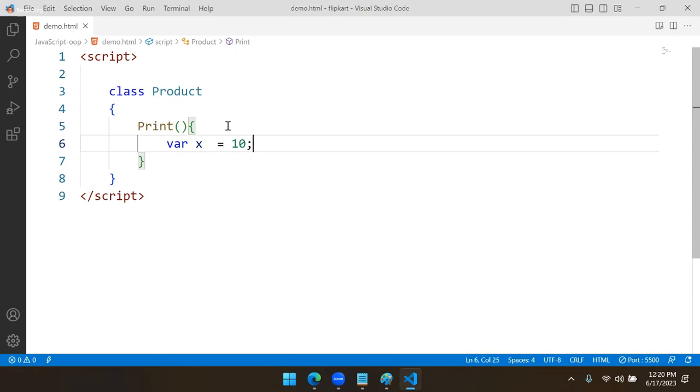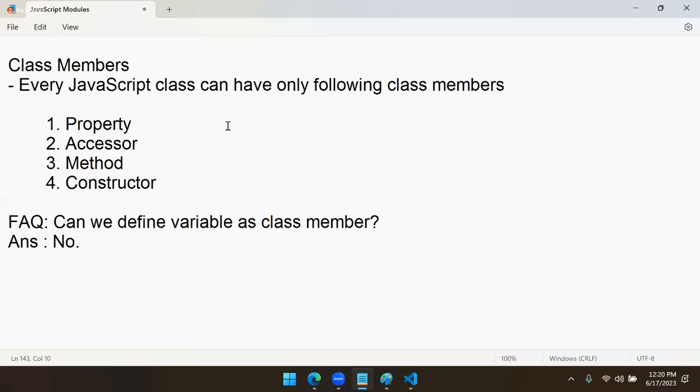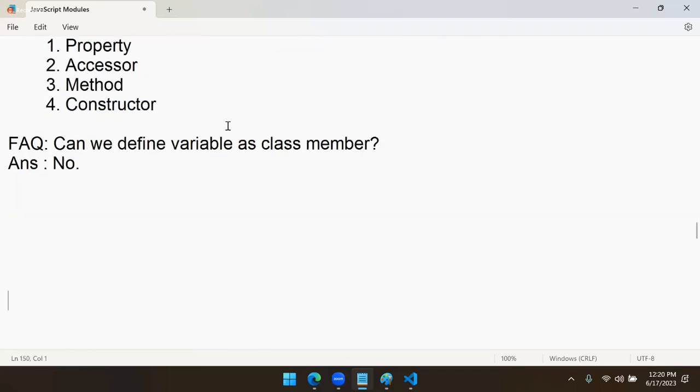What is meant by class member? Directly the member in the class. Currently, is this x a member of the class? It is not a member of the class. It is a member of print. Class member means directly the member of the class. Right? That means it depends on how the interviewer asks the question.